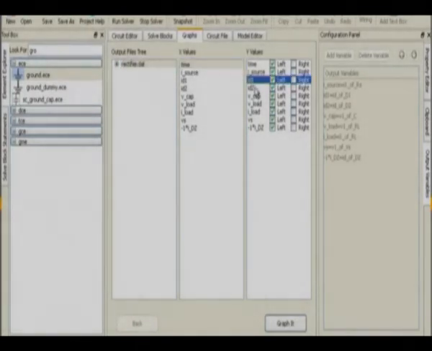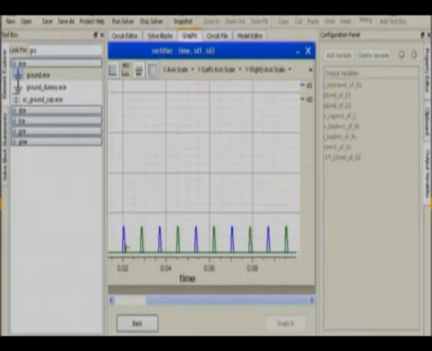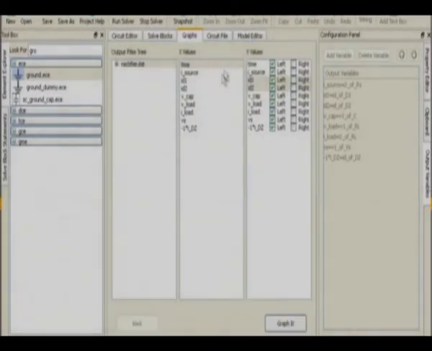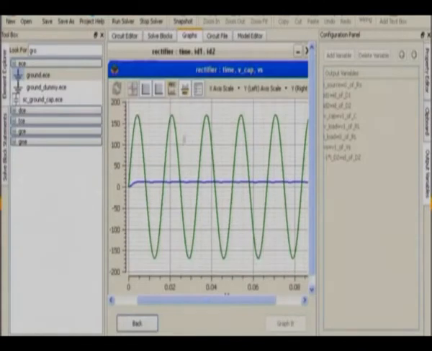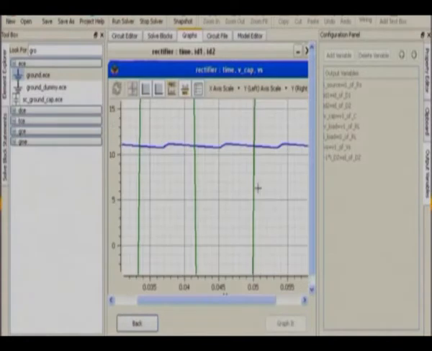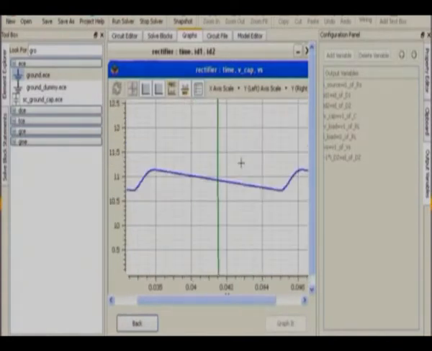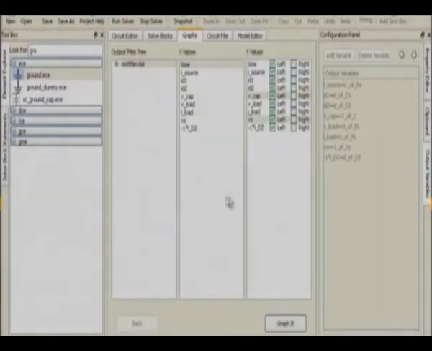So the diode currents, for example, all right, clearly one diode conducts, then the next, then the first one, then the second, and so on. Capacitor voltage, source voltage. Okay, so that is the source voltage, and that is the capacitor voltage. You can expand this capacitor voltage to see the ripple, and you can see this ripple. If you want to expand it further, that's what the ripple looks like. And you can actually measure. From this graph you can see what that ripple voltage is and verify that with your calculations.